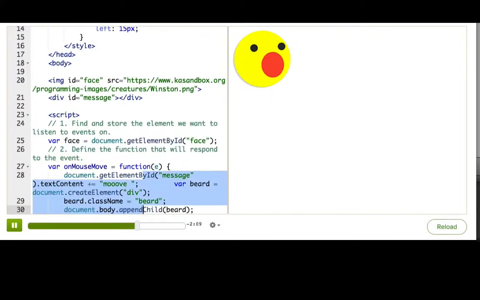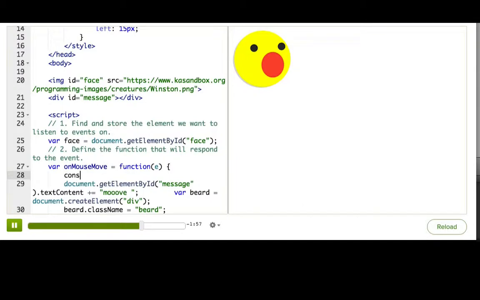Remember that in JavaScript, a function can be called with any number of arguments, even if the function doesn't use or refer to any of them. So we were always getting this information. We just didn't know it. Now I'm going to log out e. console.log e. Pause the talkthrough, click Winston, and check your console. You should see the event object logged out, and you can skim through all the properties on it.